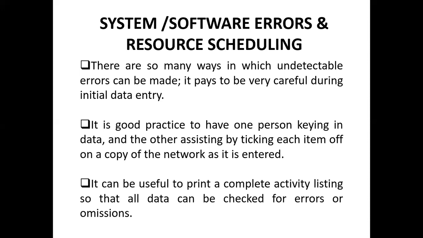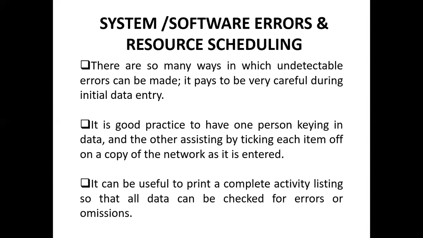It pays to be very careful during the initial data entry. It's a good practice to have one person key in data and the other assisting by ticking each item off on a copy of the network as it is entered. Basically, this is what we call a clarity check, where you've got two key-in data operators. One is a verifier, one is going to do the initial transcription of data. In this way, it avoids transcription errors as we do the data capture in the system.